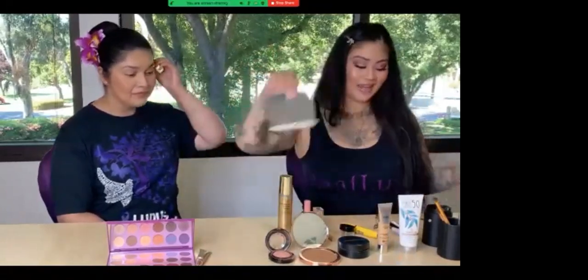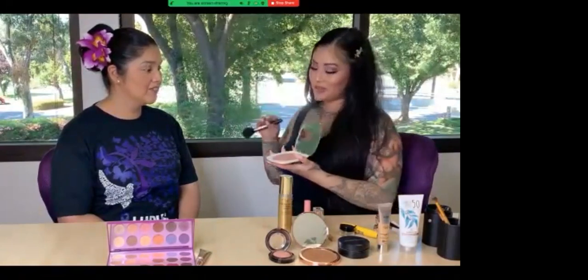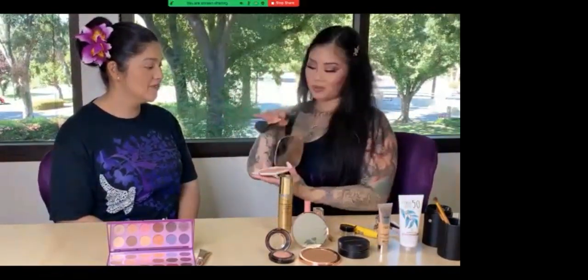Next, we're going to move on to one of my other favorite products, which is highlighter. I feel like I can never have enough of this. So I'm going to take some of this. And this one is from Marc Jacobs, fancy. I think this is the only product out of everything we have that you cannot get at Ulta. This you got at Sephora, right? It was gifted to me. So it's a gift. Okay, awesome. But I do believe they have it at Sephora. Everything else you can get at Ulta.